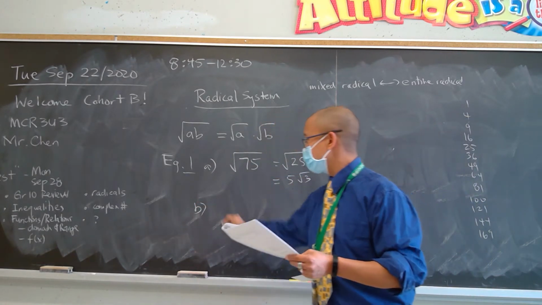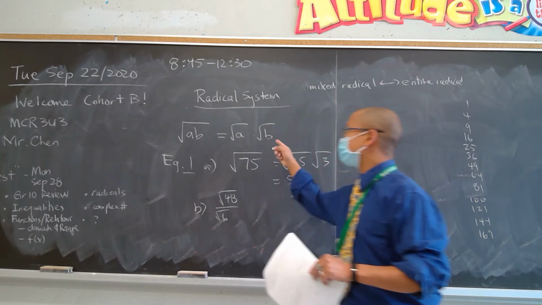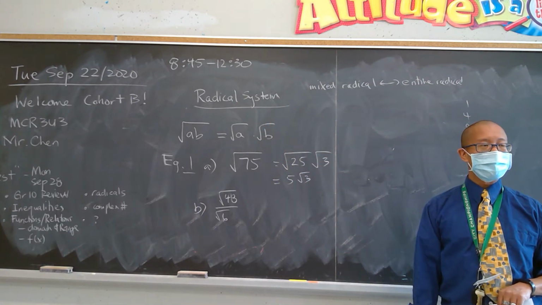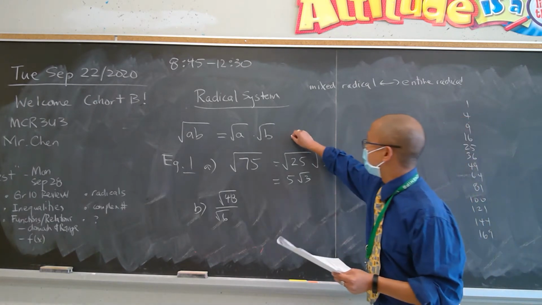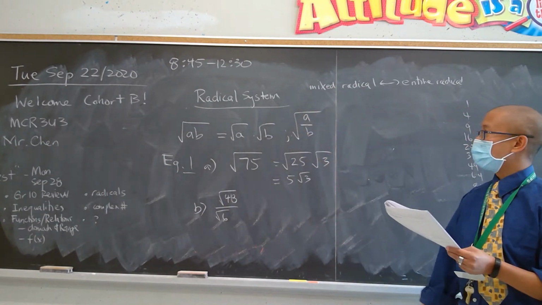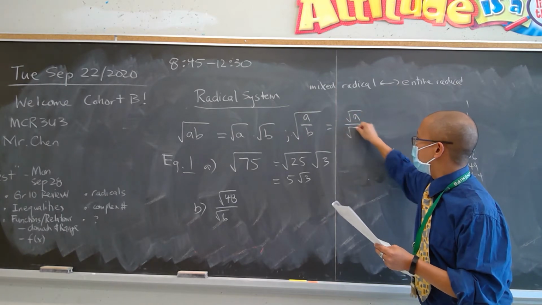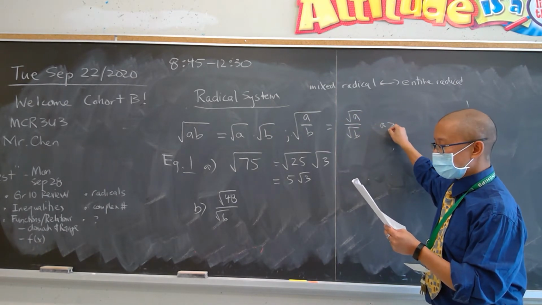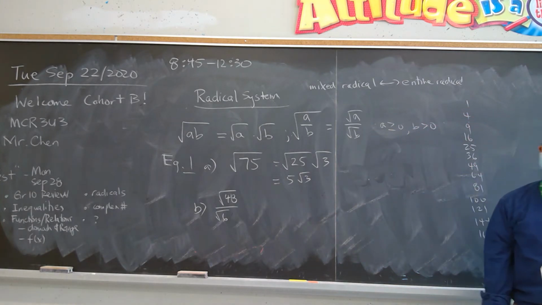Question B is root 48 over root 6. Now, I'll be honest with you, there's also another radical rule that's in this package. We didn't actually stress it, I think, in grade 10, so we're just going to copy it out. You can break the square root of A over B into root A over root B. And we have to put this disclaimer here: A must be greater than or equal to 0, and B must be greater than 0. So notice the inequalities there.